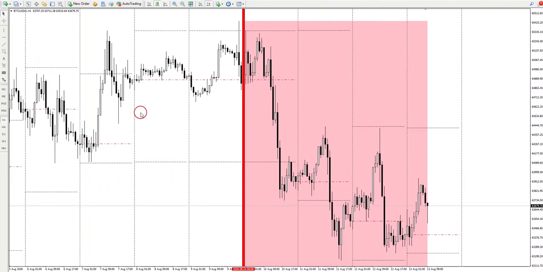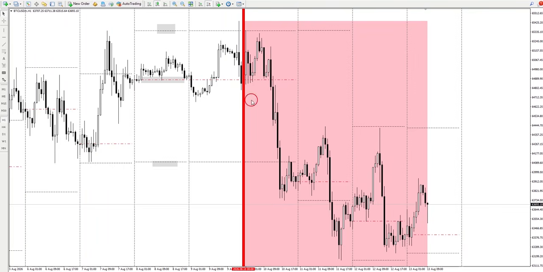As you can see when you look at my screen over here, I have a lot of data points that I receive every single day. For instance, we have the high of the previous day, which is denoted by this black dotted line over here, and then we have the low, which is denoted by this black dotted line here. It's just the low of the previous day. And again, we have yesterday's closing price, which is denoted by this red dotted line. You can see that's where price closed. Likewise, we have these areas today on our chart.